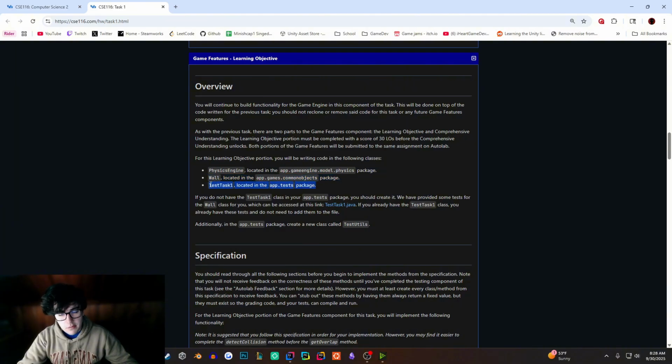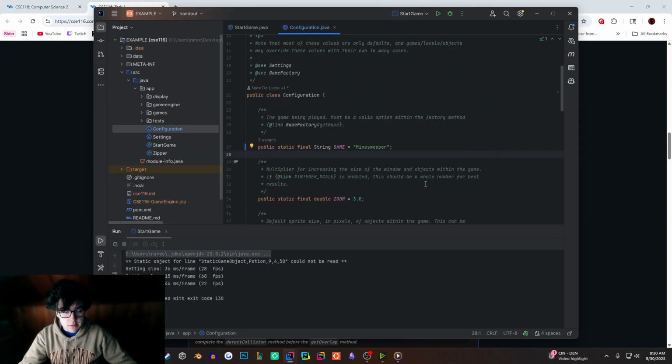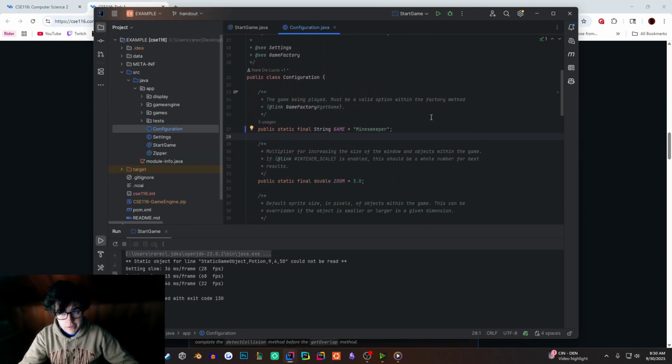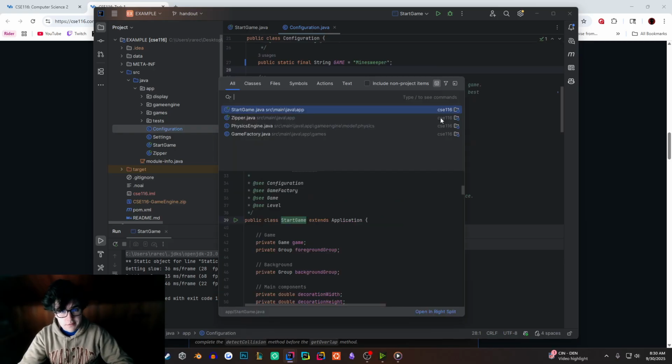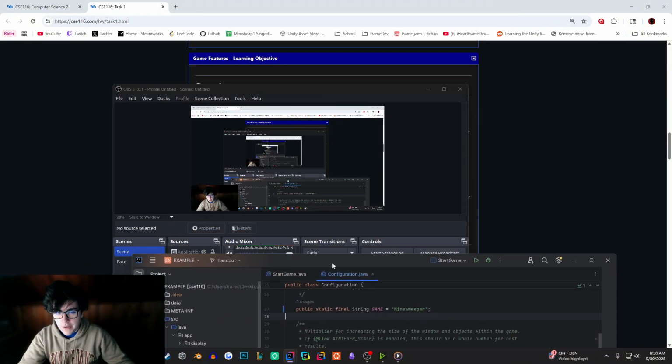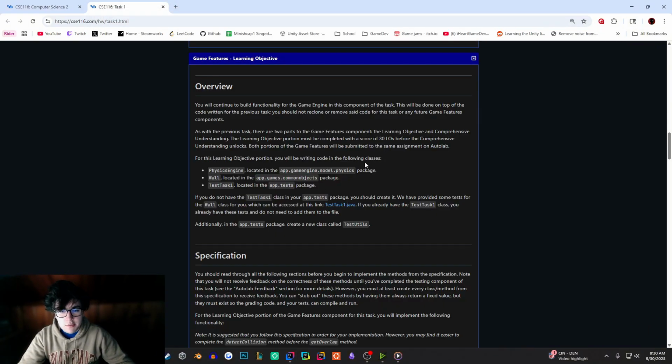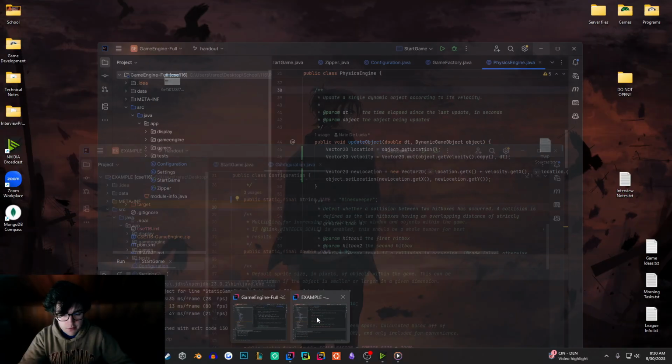And like I said in the previous task video, you could navigate here manually, or you could just use the shift trick. And if you don't remember that, I'll show you again. Once you get into your project, you will press shift pretty fast, like right next to each other, and then you type in whatever file you're looking for. That's going to be, in this task, physics engine while test task 1. So just to show that off real quick.